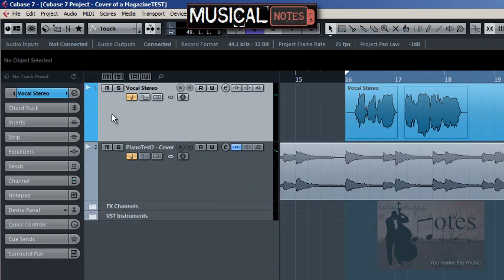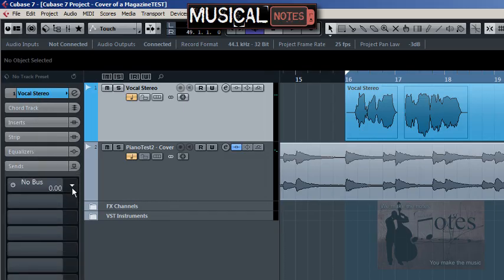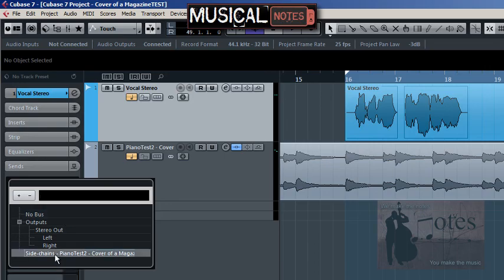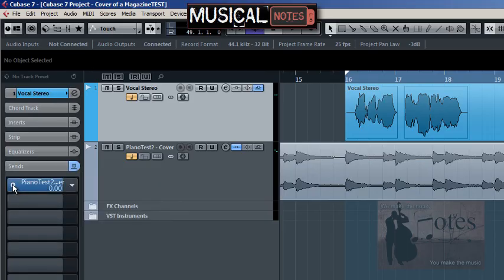I'll revert back to Cubase once more because my second step is to get the vocal track and send that to that sidechain input that we just set up in Trackspacer. So by coming down to Sends, I'll click on here, and then with this resulting dialog I can run down here and choose the option sidechain at the bottom. Okay, so that's done. Do make sure though that this send output is set to full. So really that's all we need to do.